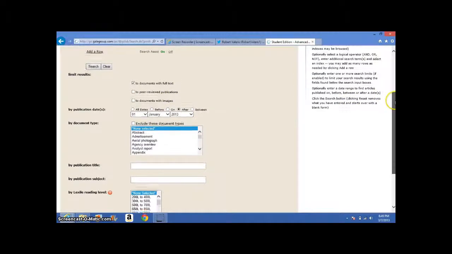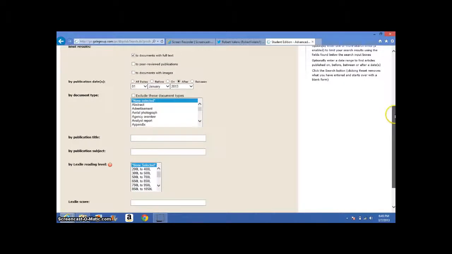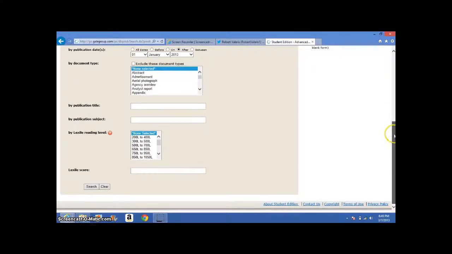You can also do document type, which we're just going to leave as is, because we want to find a lot of different document types. You can look for specific publication titles or publication subjects, and since this database was originally done for high school students, you can select the reading level here, which I thought was really unique to this database as well. So we're going to search now.